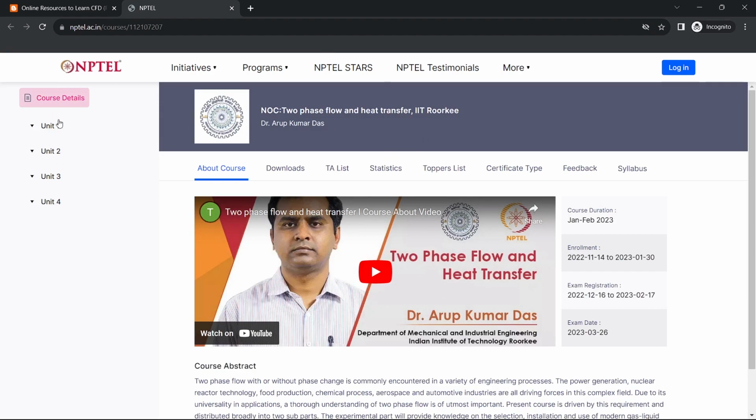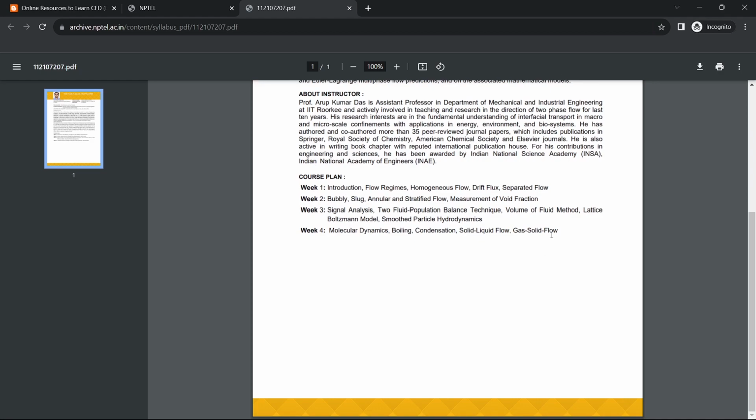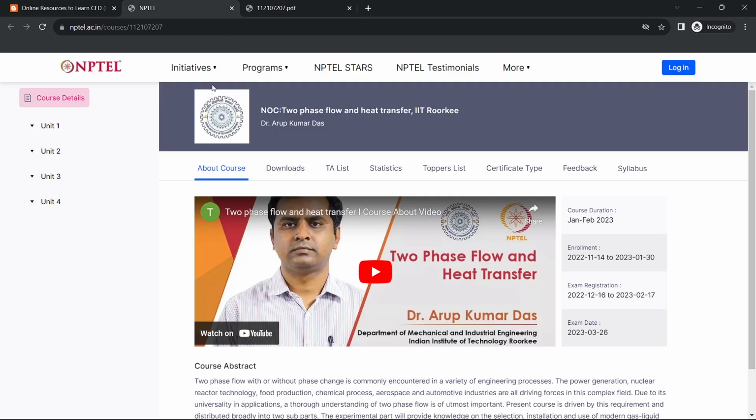In this you can see there are only 4 units, which means it is just a 4 weeks course. You can see here it is an elective course, and it is just for 4 weeks. So you can take it and finish it off in just 4 weeks instead of taking up to 12 weeks. This is a very short course, and it is actually a very new course. You can see the enrollment has even been active in 2023. So it is a relatively new course, and it is updated. So you can use this.